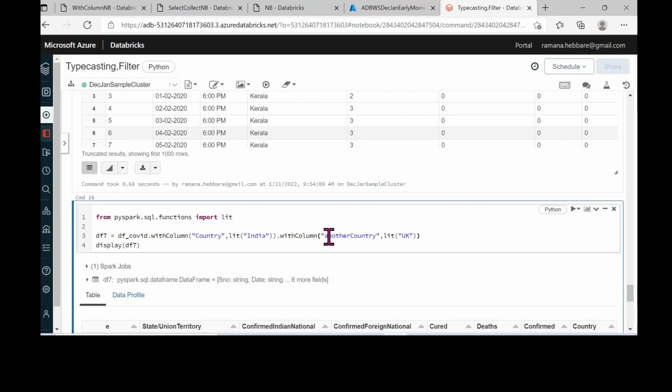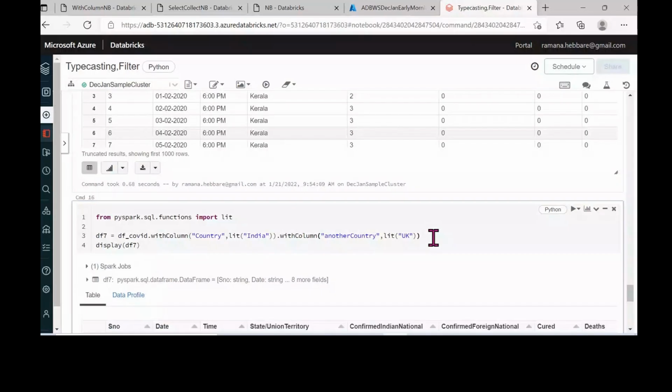Here I'm adding another country and sending the literal. I'm using this withColumn transformation to add another country column after the country column. For that column, the value will be hard coded, literal of UK. So the UK value will be displayed. Let us see that.